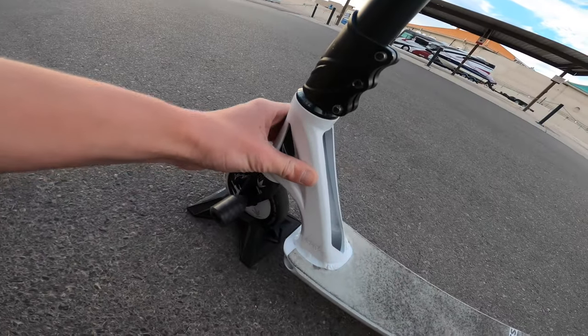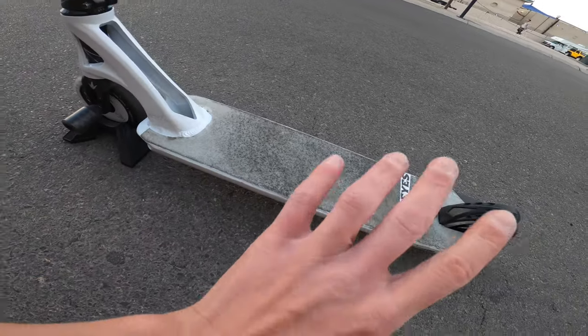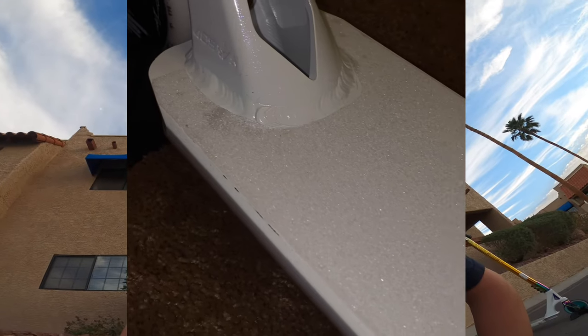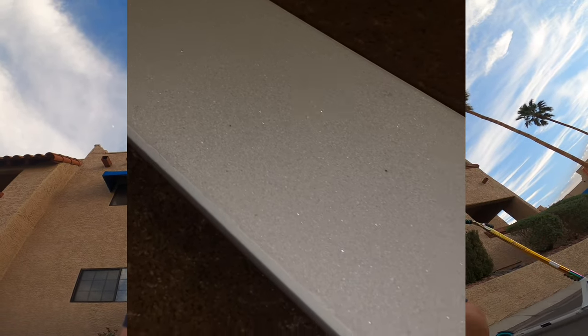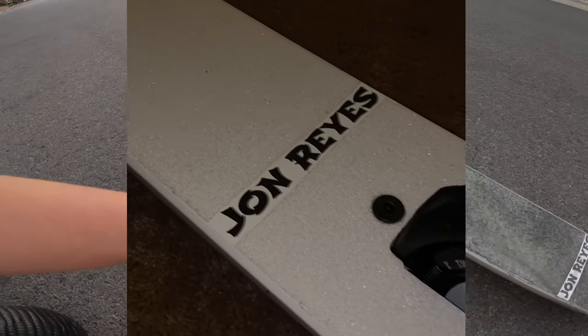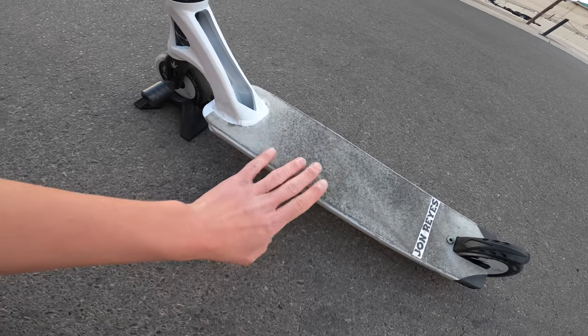Now, when the sun is out, which it's not right now, you are able to see a really cool reflection off of the John Ray signature deck. And this grip tape is really cool because when it's clean, you can kind of see the sparkles through it, and it looks so cool. And if I have a clip, I'll toss it in. It's a must. It's a must-have grip tape.